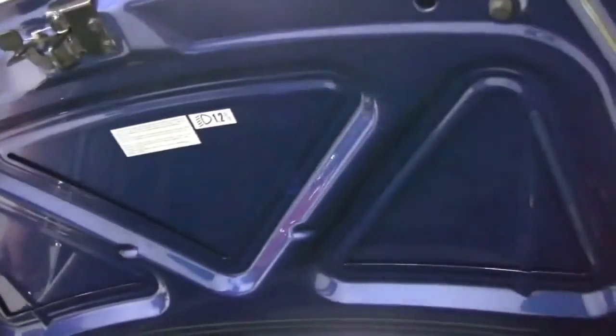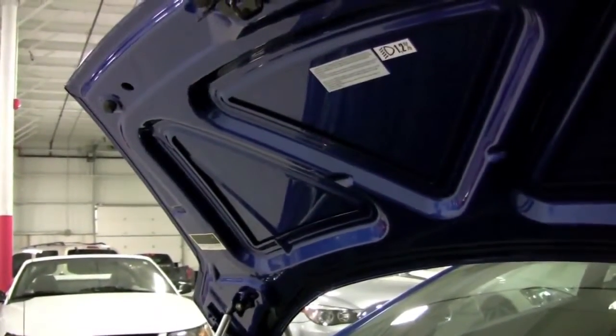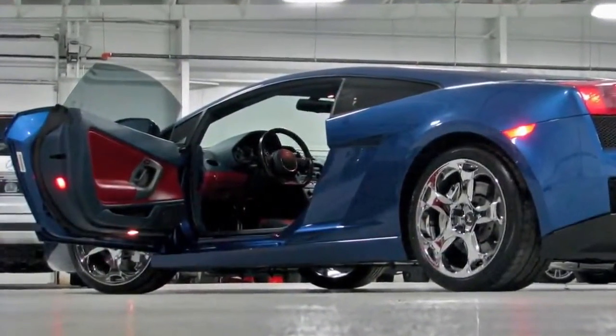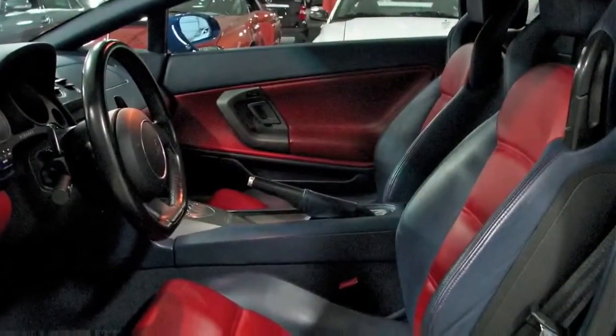And it shows on here, you've got the PPG paint color Blue Calum. I hope I said that right. I'm not sure I did or not, but just something to note. This is the Superman interior, because it's red, blue with red stitching. The only wear I can really point out, and I wouldn't even really call it wear, is a tiniest little bit of wrinkling on the bolster here. But everything else is perfect.